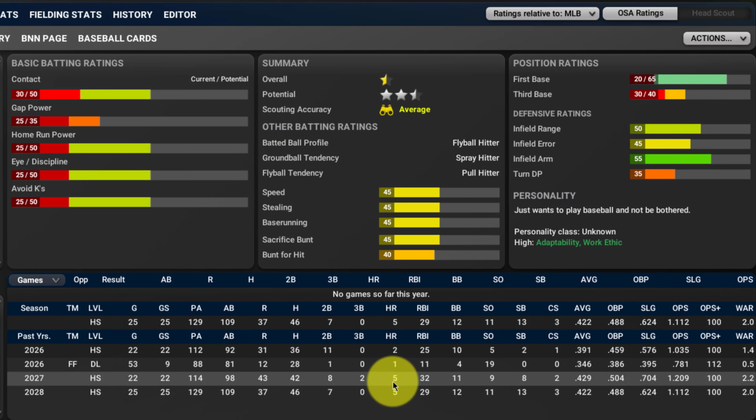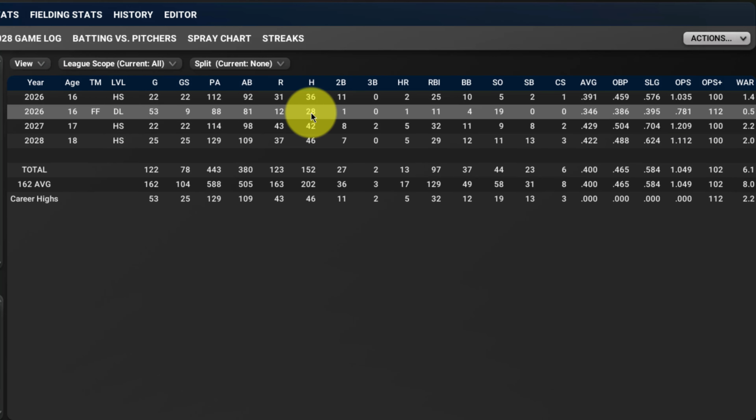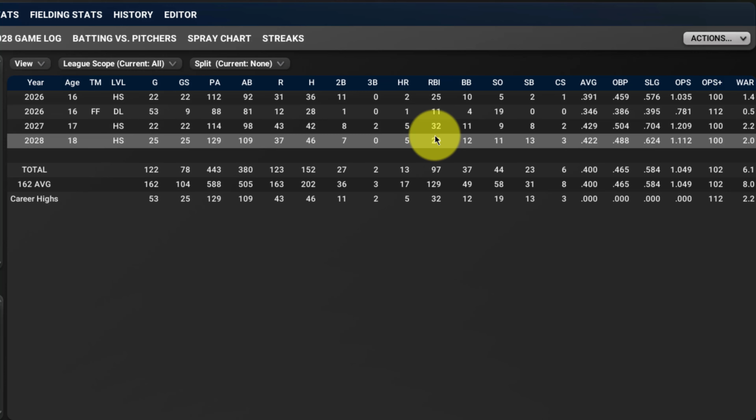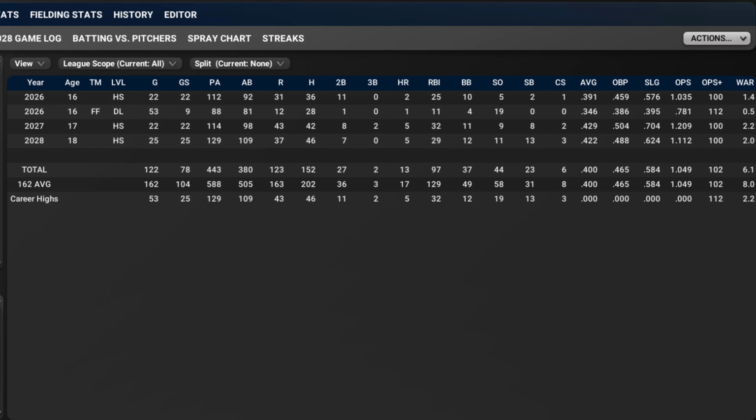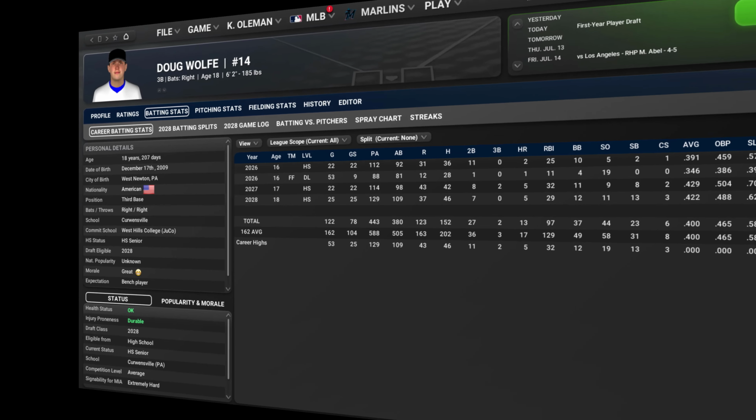And then here are all of his high school stats. You can see he had 3 years of high school and 1 year of development ball. I'll show you that. 1 year of development ball in the Perfect Game League, where he did pretty good. He hit 346 and a home run. And then in high school, he hit 5 home runs the past 2 seasons with a 429 and then 22 average his senior season. So Doug Wolf, that's our 19th pick. Rounding our way here to the conclusion of the 2028 draft. Next pick coming up is the final pick, the 20th pick coming up next.